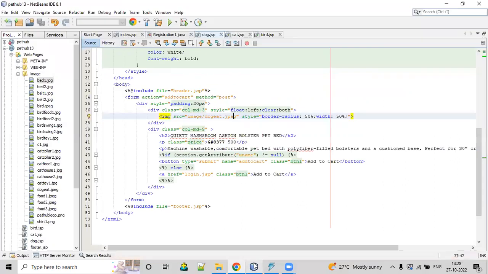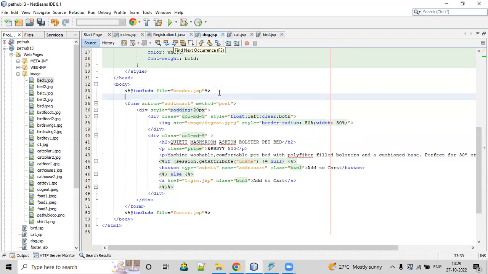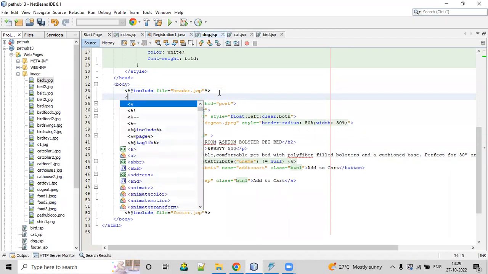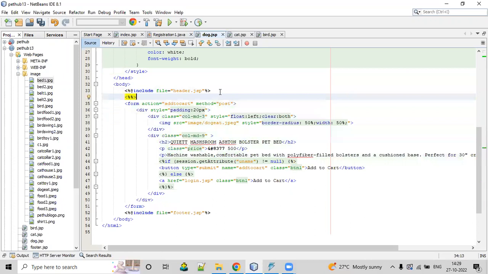For that, now let me convert to dynamic. First, after this, for the registration I'm going to create one class, use the scriptlet tag.